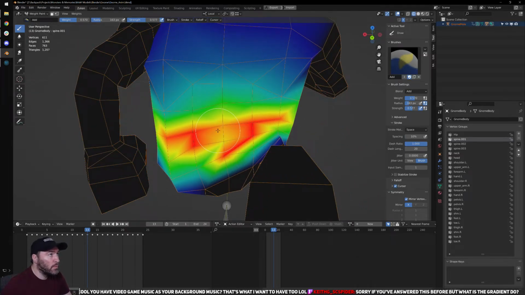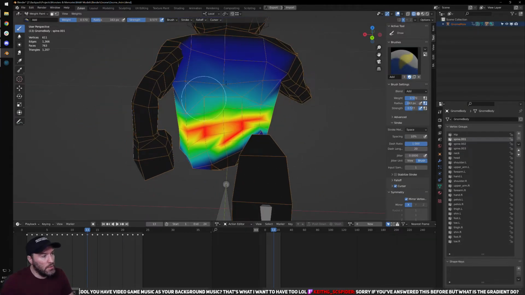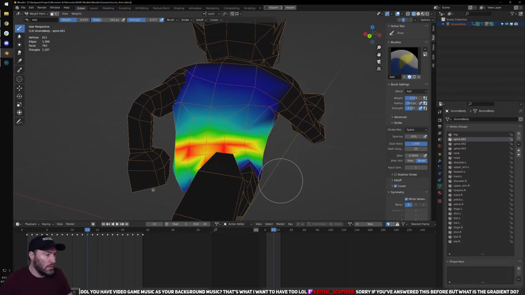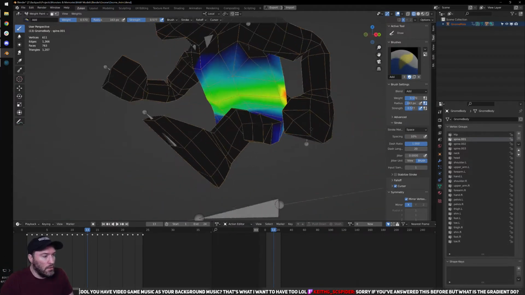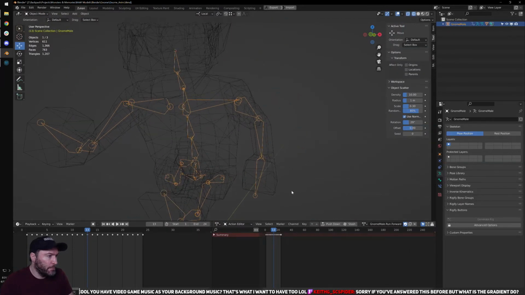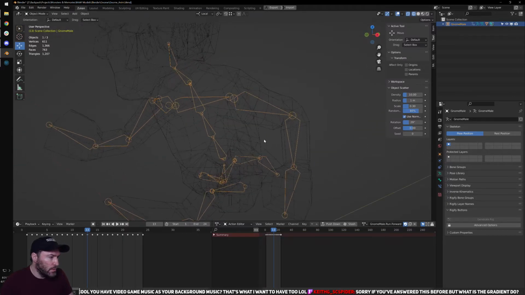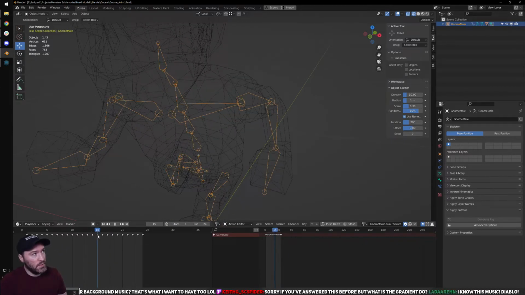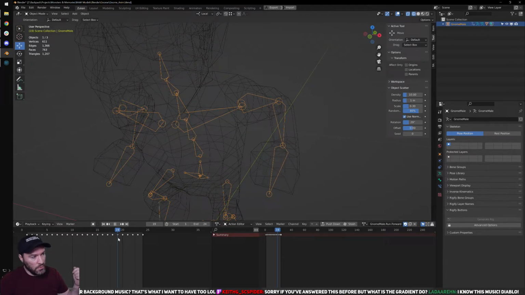Sorry if you've answered this before, but what does the gradient do? So the color is like a heat map, and it indicates the strength of influence of all the different bones. So you look at the skeleton inside the body here, like a human skeleton. You have a forearm bone, and all these other things.